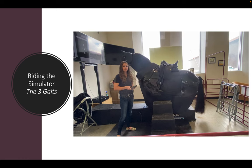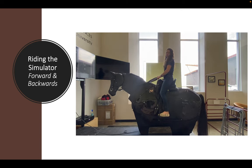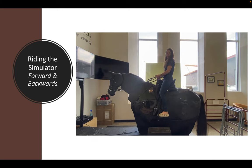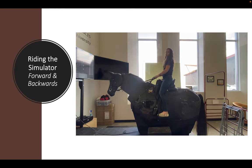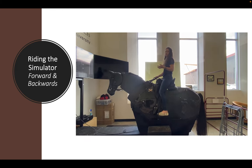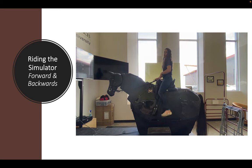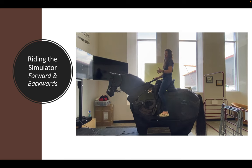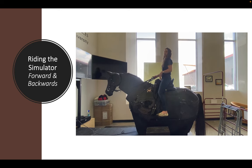When you ride the simulator, you will go through all three gaits — walk, trot, canter. Any time you want Bodhi to go forward, it's imperative that you always ask from the middle leg sensors — not the front sensors, not the back sensors, but the middle sensor. You can see in my position that this keeps my leg nicely right underneath my hip bone, which is proper riding alignment. So if I want Bodhi to walk, I just use both my middle sensors.